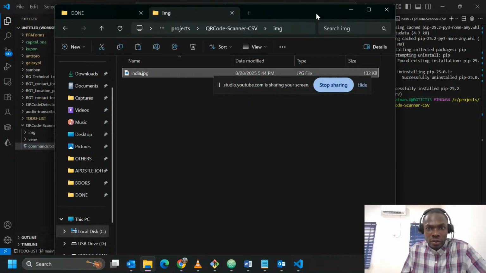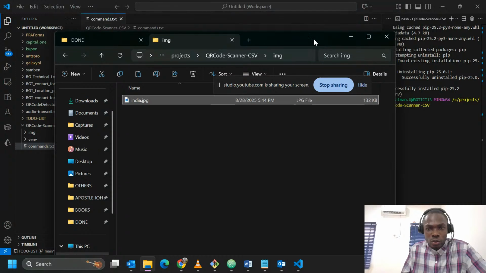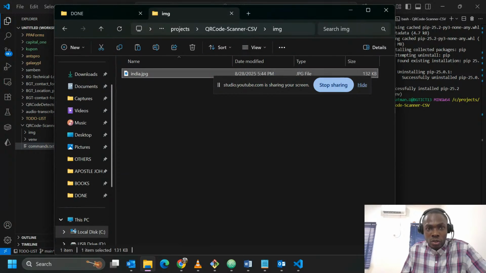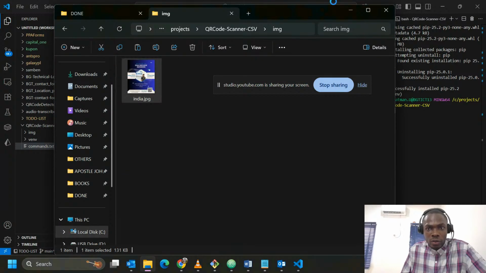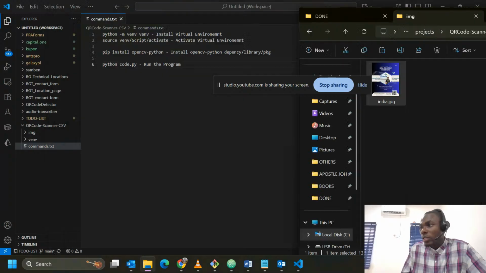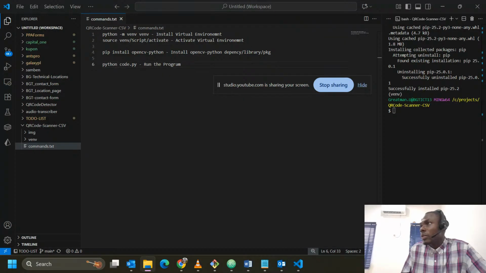Now it's showing here. Do yours too. All right, let's proceed. Now we've done the environment, the image folder, and the command.txt.